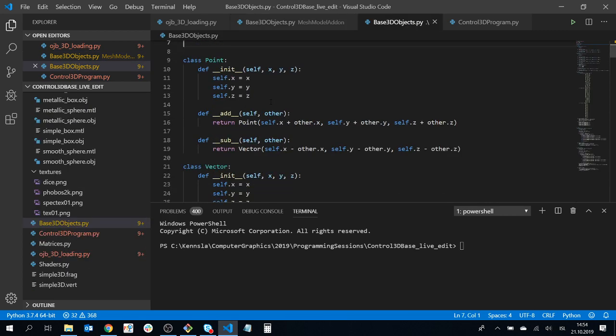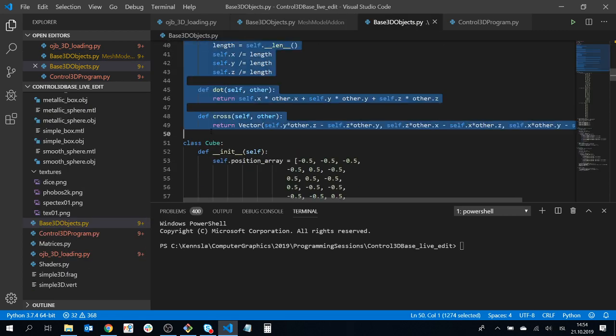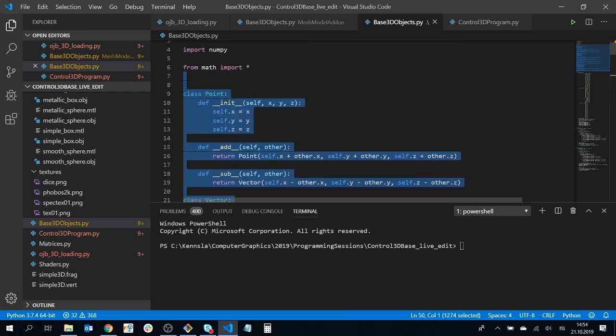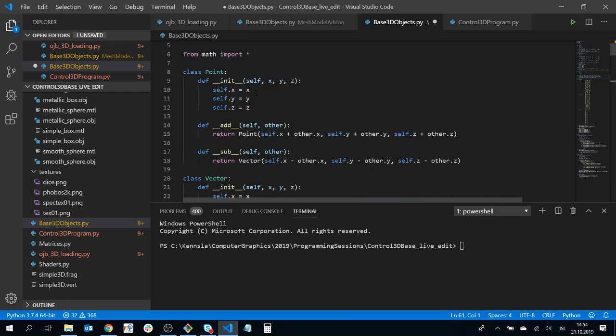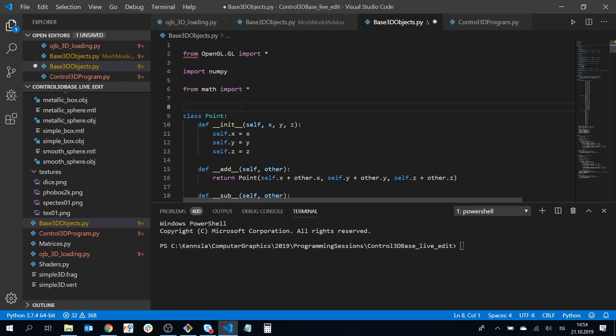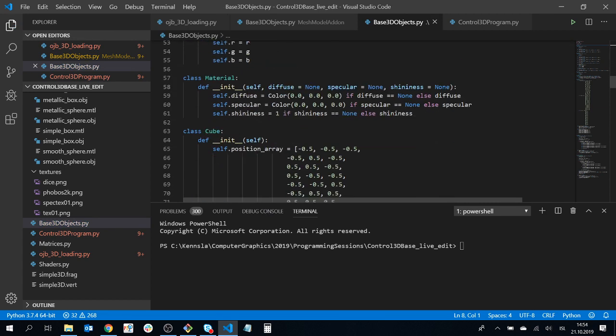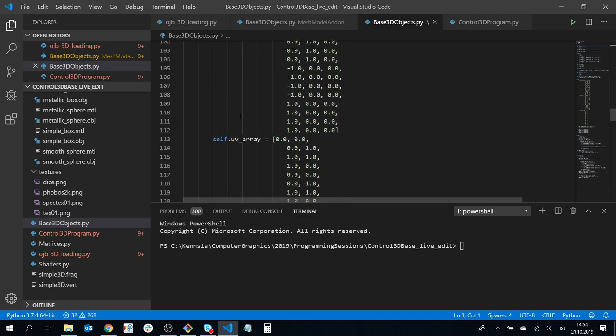So we can take that and send it over point and vector here. You can also just take the entire file and take it over point and vector and down to cube if you want to keep cube.